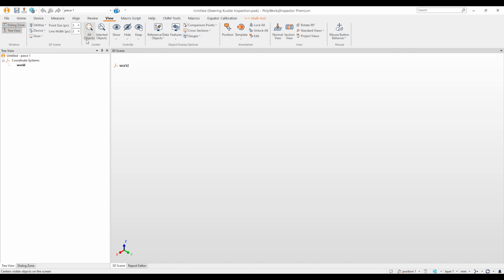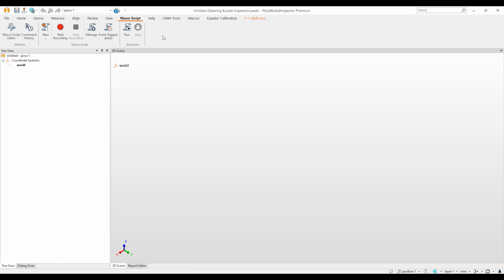Once we've done the inspection, we can then start to actually create report items using the Review tab. Any display settings and options, what you used to see down the right-hand side of PolyWorks, have now been placed under the View tab. Macro scripts is becoming more and more of a used functionality in PolyWorks, and now there is a specific ribbon even for our macros. And then any additional toolbars, whether it's ones that are available to download from the My PolyWorks portal, where there are some pre-made macros you can download, or if you have any of your own, you can add in your own ribbons or tabs within the ribbon. So all this is customizable as well.